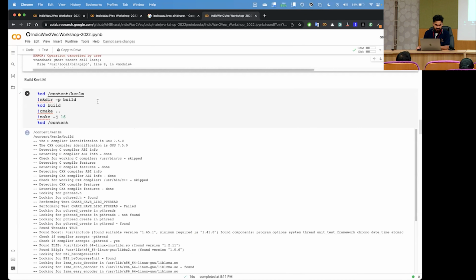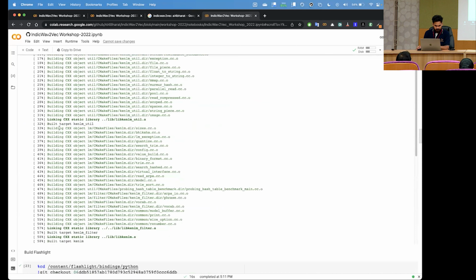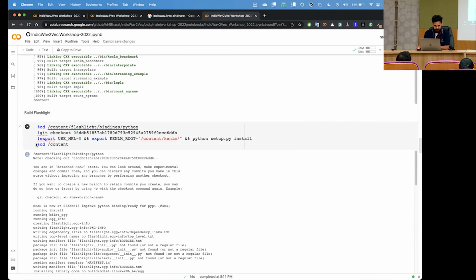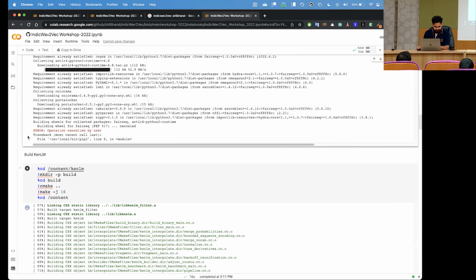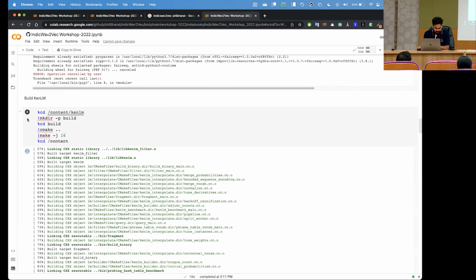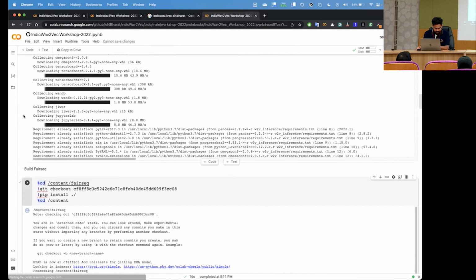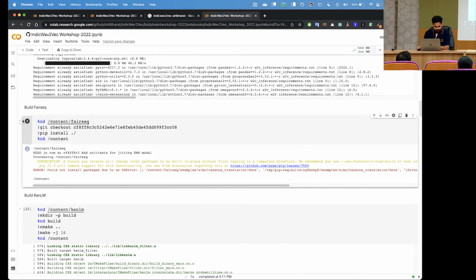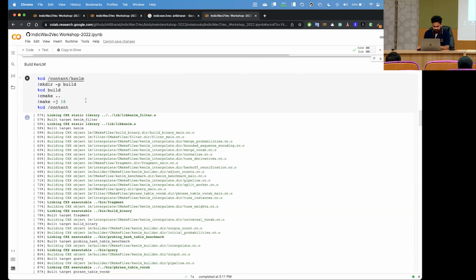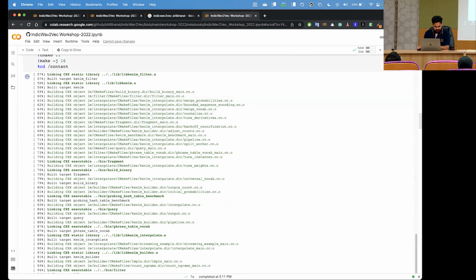Then next we build KenLM. And then we build Flashlight. But I think I have removed it. Yeah, anyways, I'll run it. I'll keep it running. Hopefully this should run. I've done a check of this and it was running.